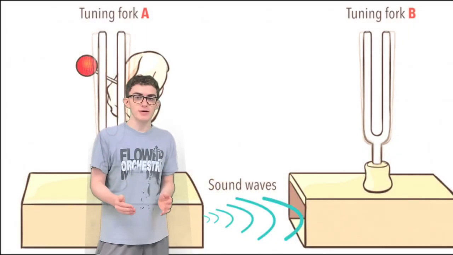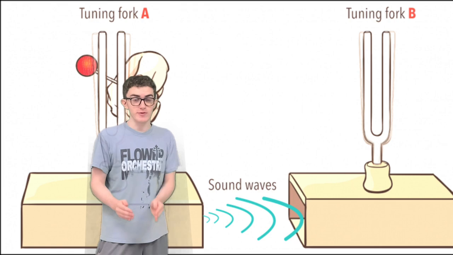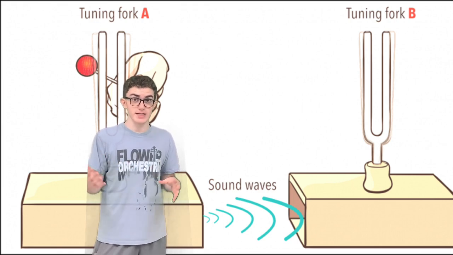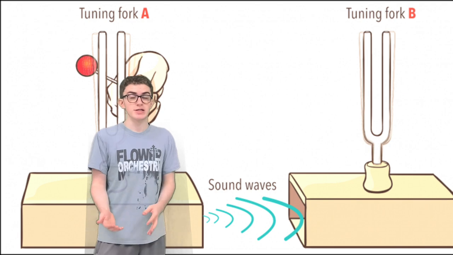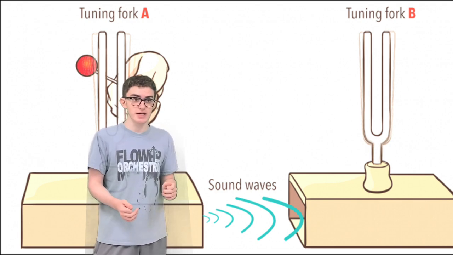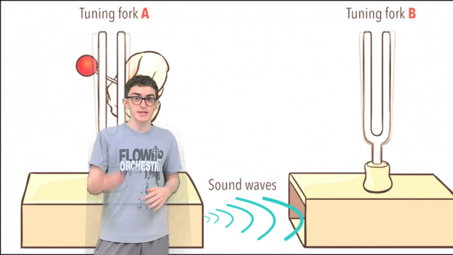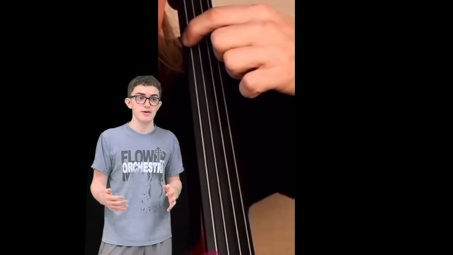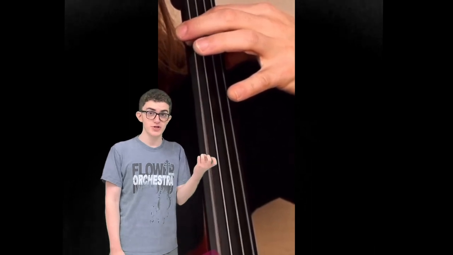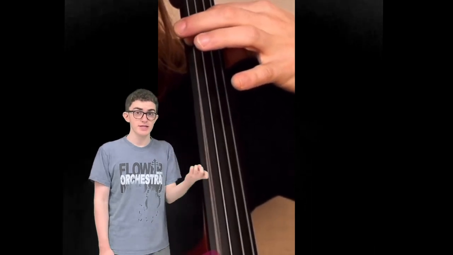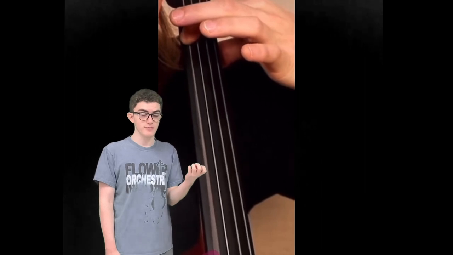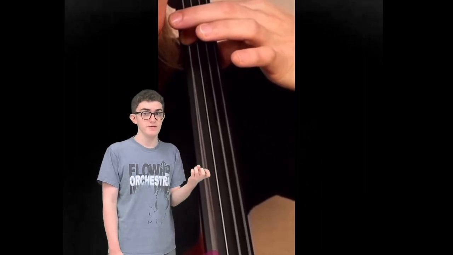When two objects have the same natural frequency, they amplify their sound when played together — this is called resonance. So if the string of the violin is playing, the body of the instrument resonates with the string, amplifying the sound. Another example of resonance is if you play G on the D string, then the open G string will vibrate as well, because it resonates with the note above it.